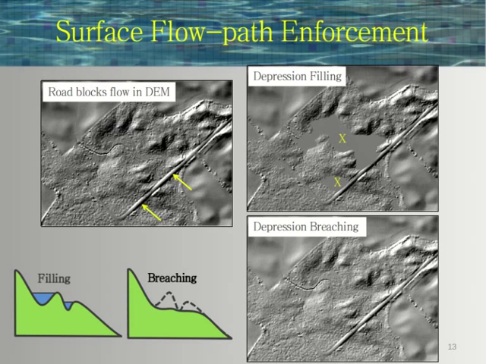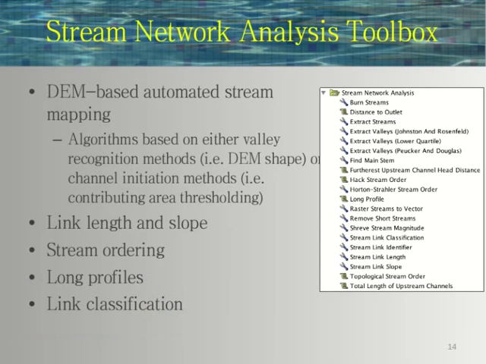our flow line mapping. So here's the example of depression filling. As you can see, it does truly mess up. You can see this is what it should look like. It's completely created this artificial lake behind this road embankment. With the advanced depression breaching algorithm, which uses a least impact type approach for finding the optimum route, it basically carves out the path that likely there's a culvert in terms of the road embankment. The result is a much, much improved flow path that throws this LiDAR in.